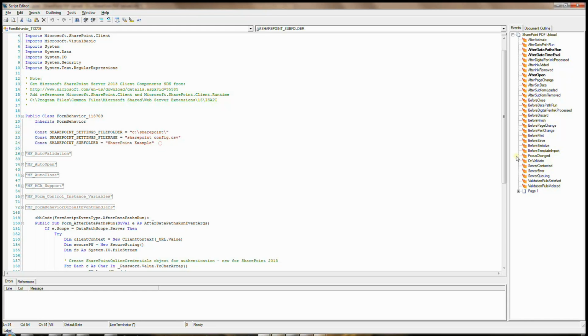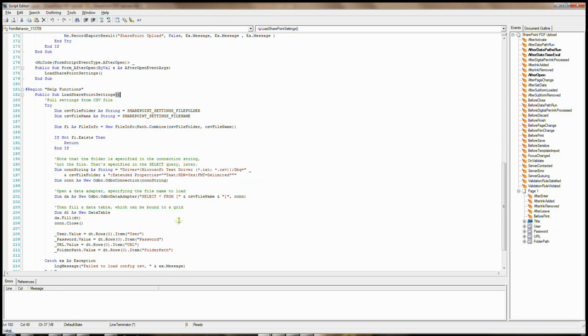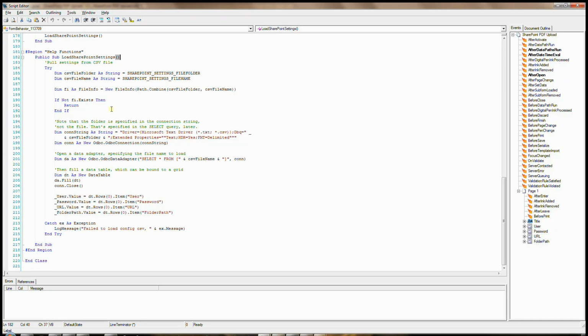I talked a little bit about the fact that we have these hidden variables, user, password, URL, folder path that are hidden, and right now they're pretty much hard-coded, but sometimes you don't want to do that because passwords change, basically, and you want to be able to read from file. That's what these 2 variables do here, and allows you to change dynamically what your credentials are, where you want to export to as needed. This will help out not only during testing, but actually in deployments as well. Basically reading in the CSV file, parsing through it, and then setting the values that are needed eventually for the actual export or connection with SharePoint.